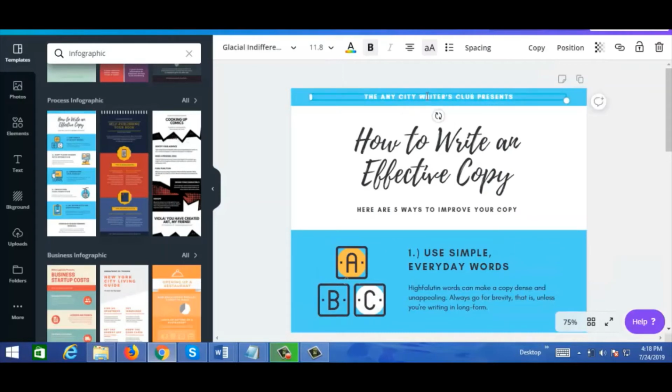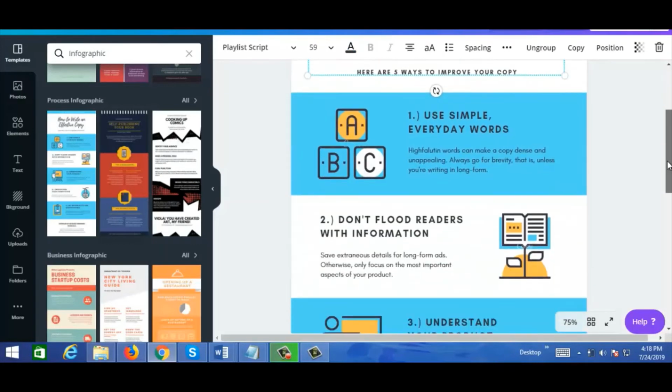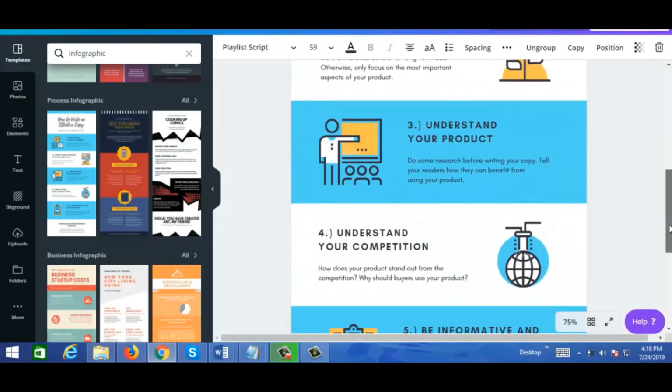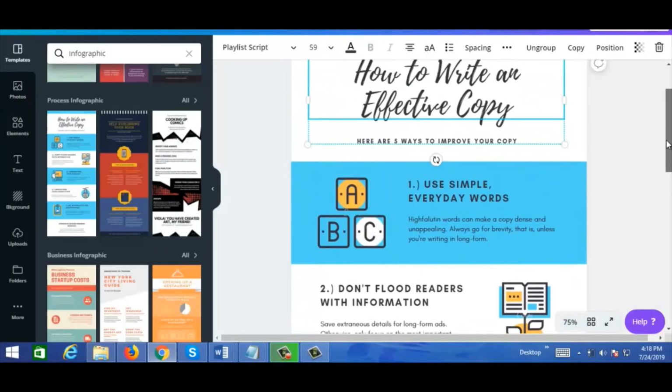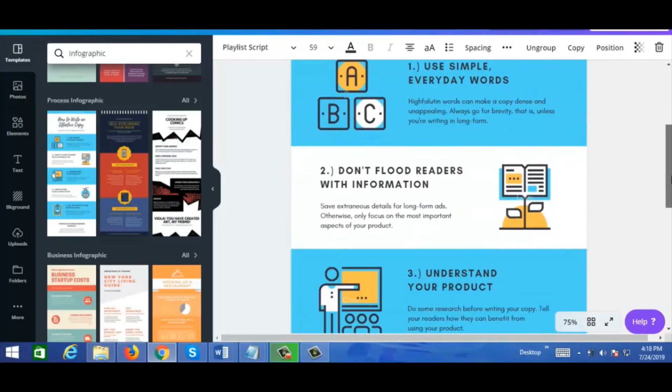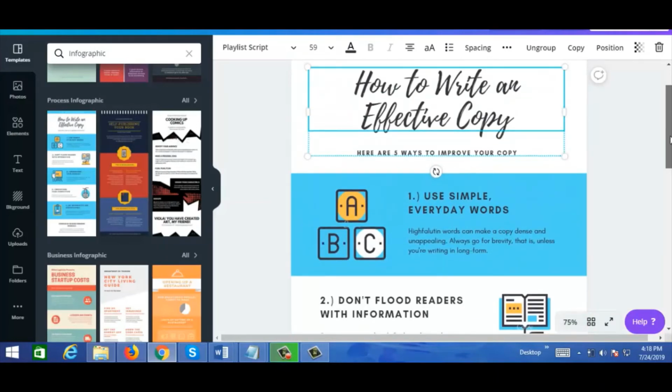So I'm just going to type in weight loss tips. And let's just take a look here. There's 1, 2, 3, 4, 5 points, or 5 facts, or 5 tips on this infographic.